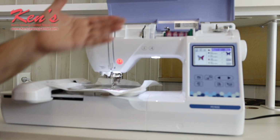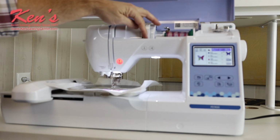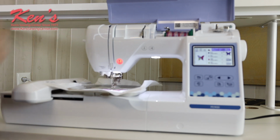Now, threading is a breeze on the PE900. It has a horizontal spool pin. Everything is channeled all the way down to my needle, and I will have a built-in needle threader that I can thread that needle really easy. Going on color changes, once you get used to this machine, you'll be able to thread it in 5 seconds with no problem whatsoever.